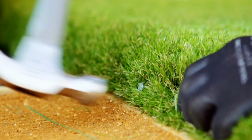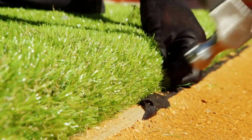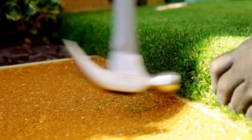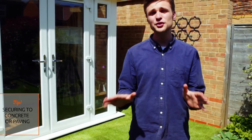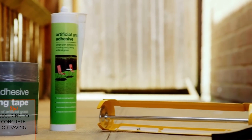To secure the perimeter of the grass and underlay to a wooden surface, simply fix both pieces using galvanized clout nails, securing at 300mm intervals along the wooden sub-base. If you are securing to a concrete or paving slab surface, simply adhere the underlay and artificial grass using the artificial grass adhesive following the product's instructions.